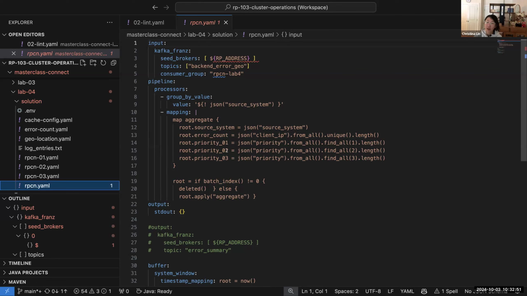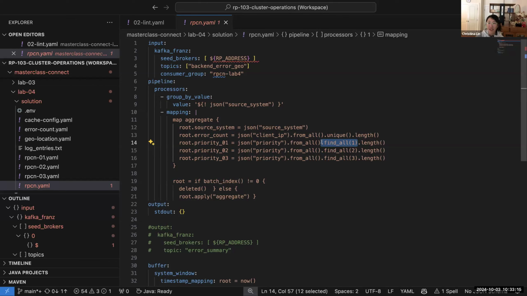The thing you have to do here is some aggregations, going through the arrays of inputs. I'm just looking at the unique number of counts. So here are some of the methods I use from all the messages I'm getting. Anything that has priority 1 will get processed and then added as priority 1.